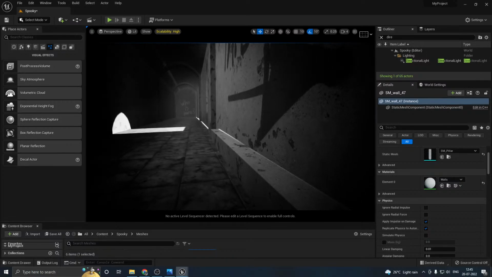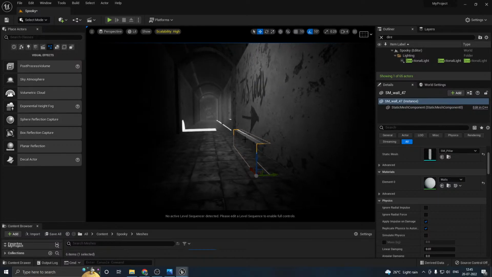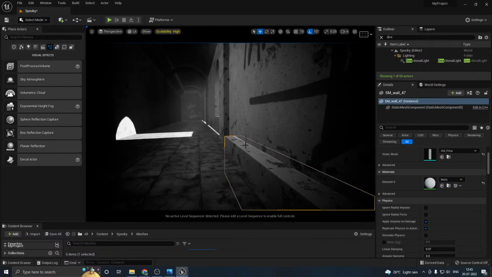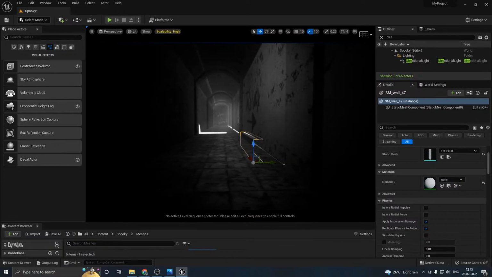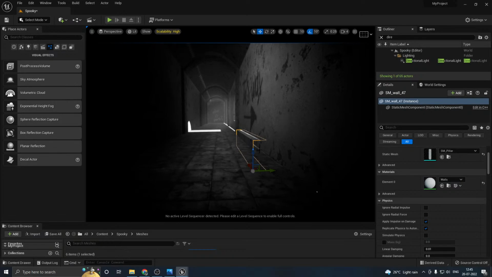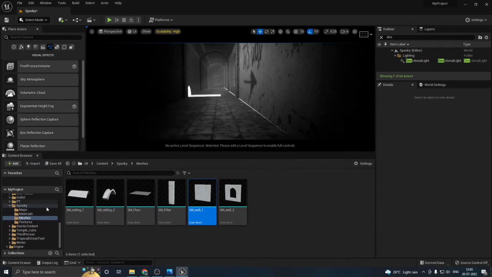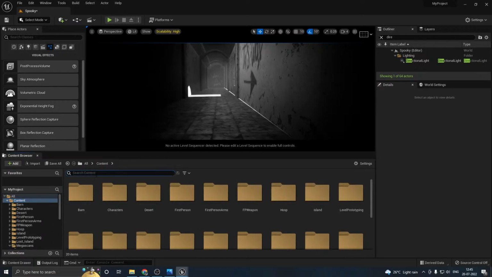So yeah, it will bleed through these edges, right? And it's actually a problem. We need to find a full mesh. I'm gonna search for a cube or something.